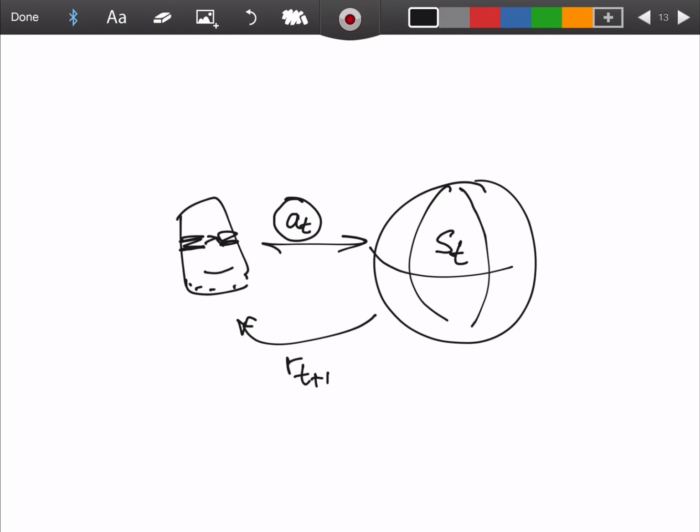Of course, you find these problems in control theory. This is called optimal control. I have some system, and I would like to control it in some optimal sense with respect to some function of these reward signals. However, in control, I typically know this system. I have some set of differential equations or difference equations that describe my system. Our setting is slightly more complicated. I also need to discover the system. So it's a combination of optimal control and what control people call system identification. In the machine learning community, this goes under the term of reinforcement learning.